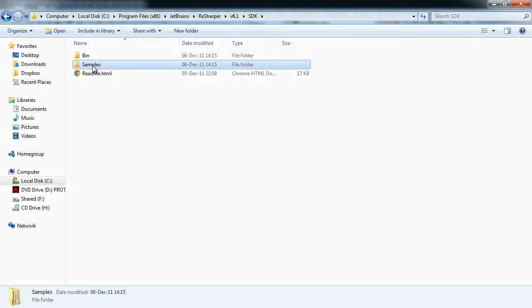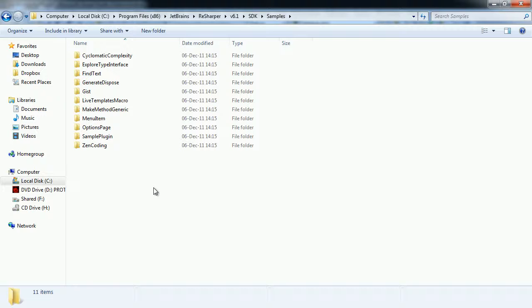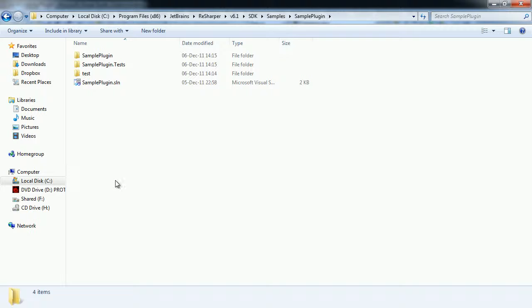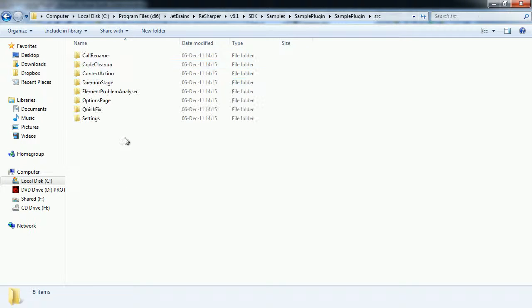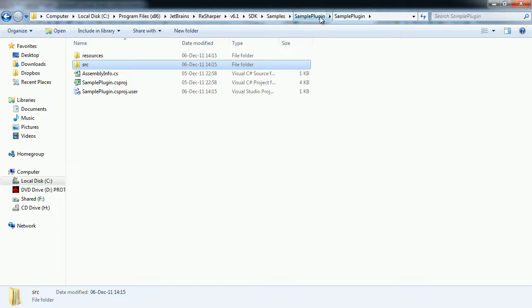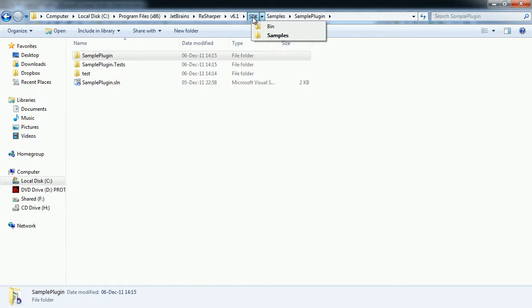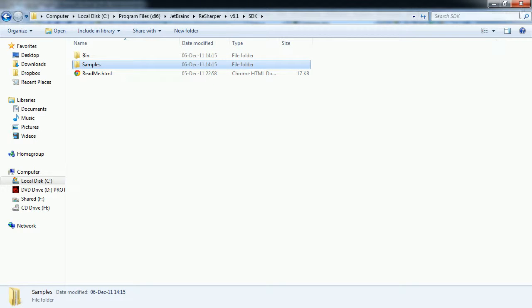Now, this is all packaged in these assemblies. The second folder is the samples folder. This comes with the latest snapshot of the ReSharper Power Toys, the actual source code that's been updated to the latest version of ReSharper. And there is also a sample plugin, which is a simpler illustration of how a single concept can be represented as various ReSharper features. So, apart from that, there's only the README file, and that's it for the SDK.